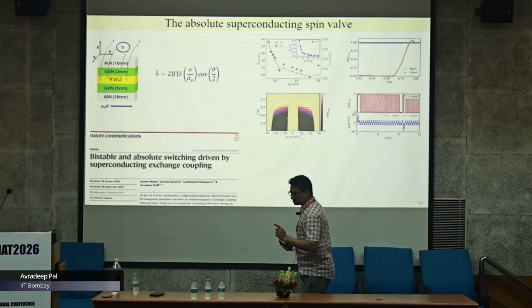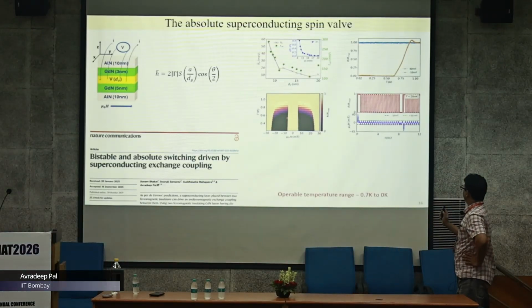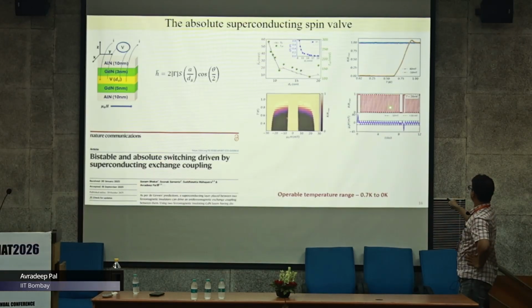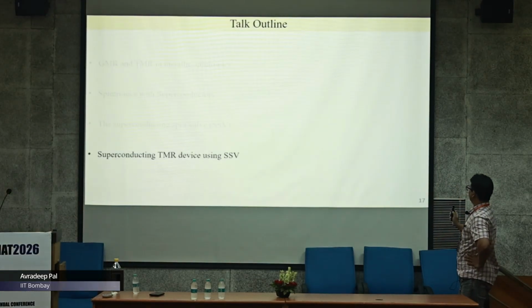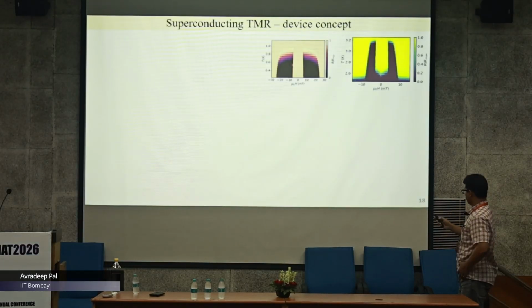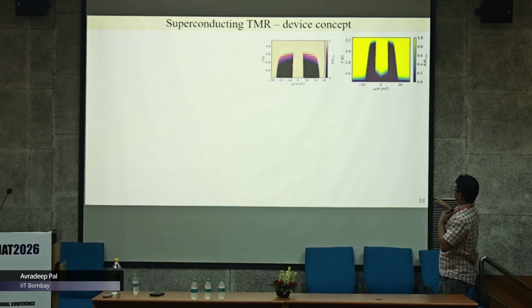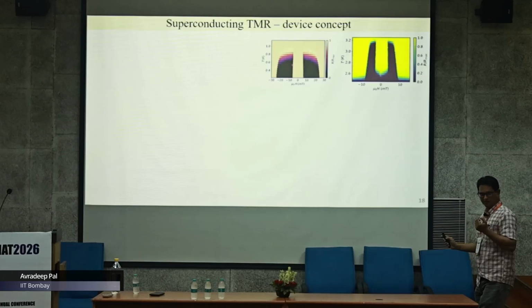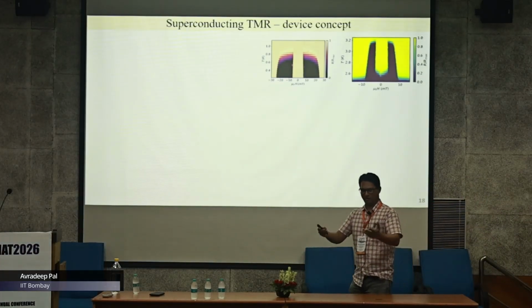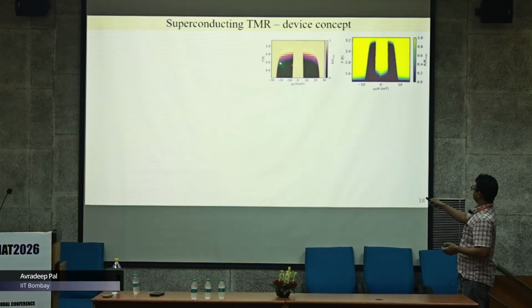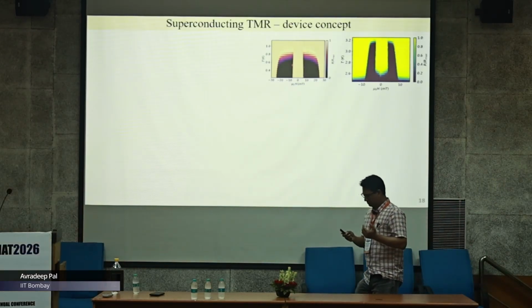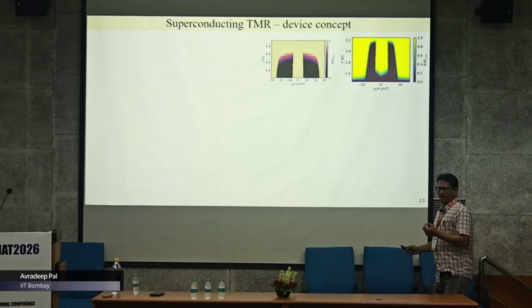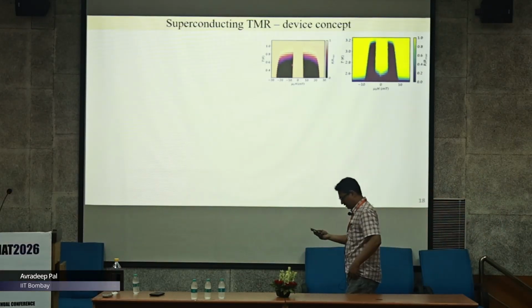And now the TMR device actually builds on these ideas. You see the operable range of this device is 0.7 Kelvin to 0 Kelvin. So let me now show you the device concept of the TMR device. This is the niobium device, and this is the vanadium device. If you are measuring the resistivity of this device, it will have two different resistance states between 3.2 Kelvin and 2.6 Kelvin, because below it, everything is superconducting in both the parallel and the antiparallel states. In the vanadium device, you do not have any superconductivity in the parallel state, but your starting temperature is only 0.7 Kelvin.